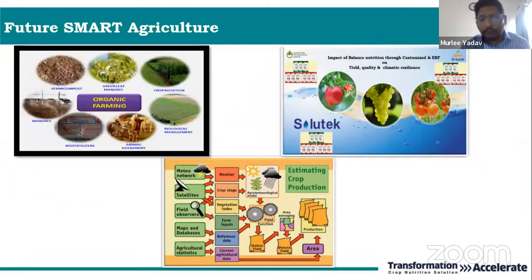So now we are working on how we can integrate this. We can enrich the soil with organic manures, integrate with fertigation and integrate with ag technology. If we can integrate all these three things together, we can sustain the soil health, improve the productivity, provide nutrient enriched produce, improve the plant health, and give the recommendation on real-time basis to the farmers, so that productivity will be much higher in comparison to other technology.